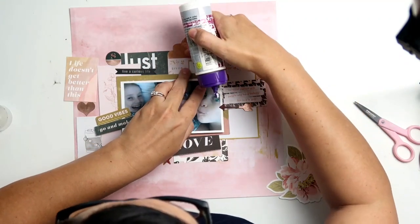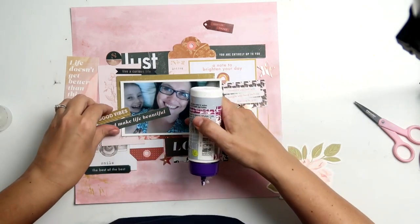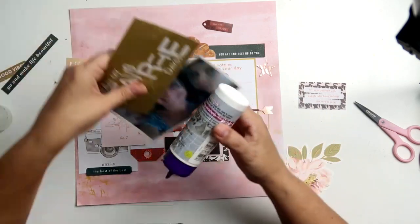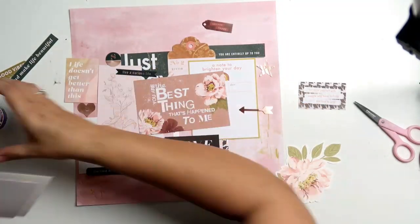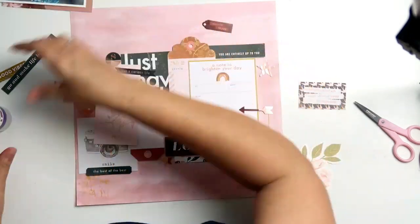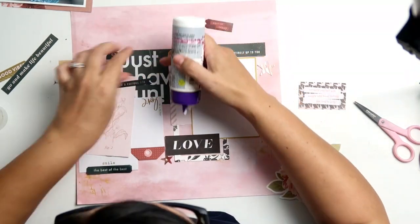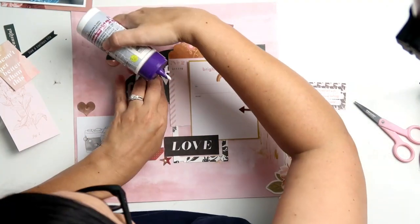In a previous video, I spoke about my process of how I sometimes complete the whole layout without gluing anything down, and then when I have to start gluing stuff down, then the cows come home. It is quite finicky when you do it this way. I'm not the type of scrapper that glues everything down as I go on with the layout. I usually put everything in the formation or composition that I want, and then when I'm happy with it, I will glue everything down. I think I'm scared to commit.